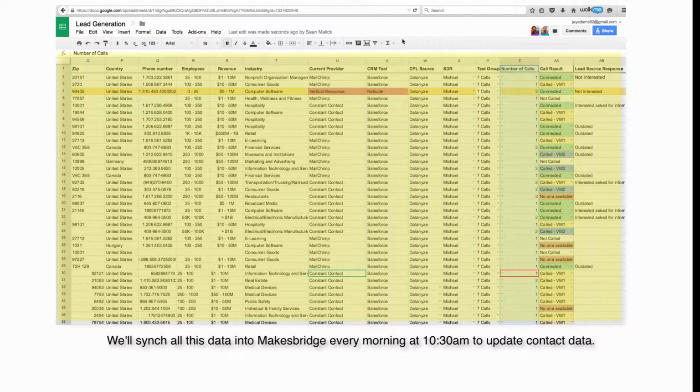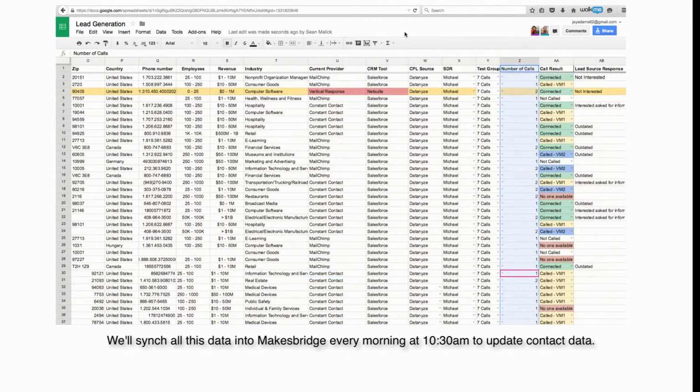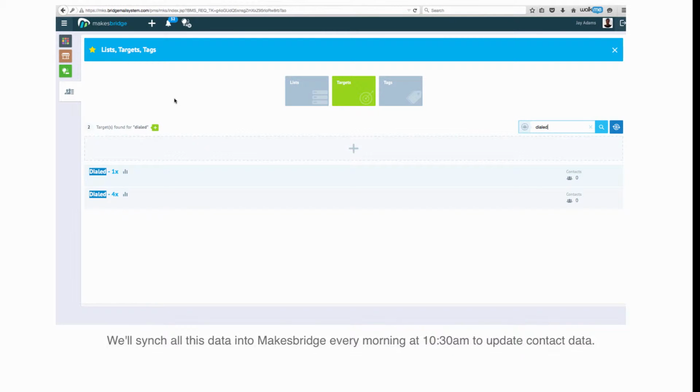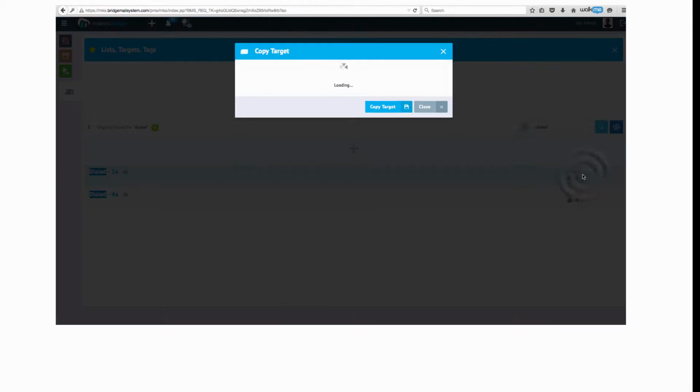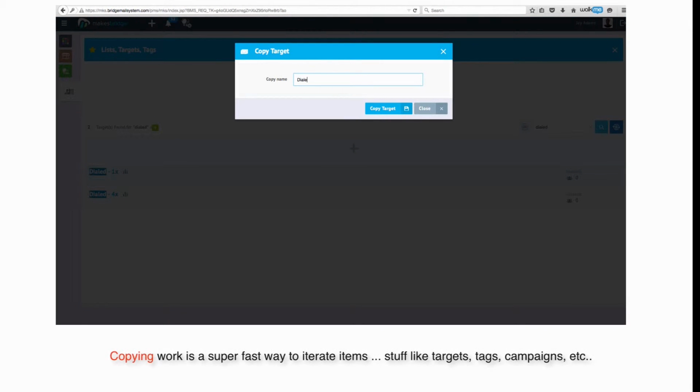We sync it in every morning at about 10:30. So back on the Makesbridge platform, you see that I've got one example here of dialed. It was kind of nifty because I could just run a search and they all came up. So I'm going to make a copy of this one, and I'm going to call it dialed 2x.